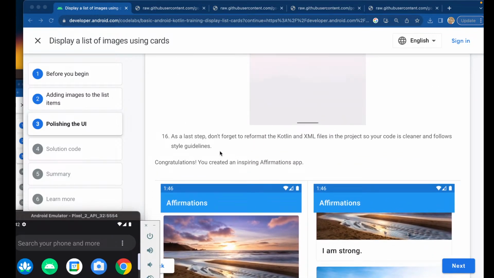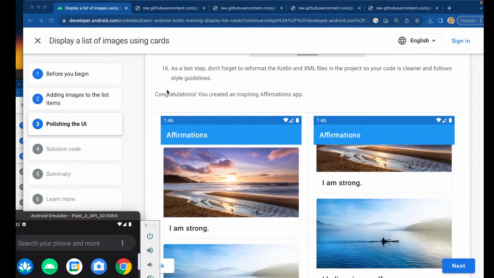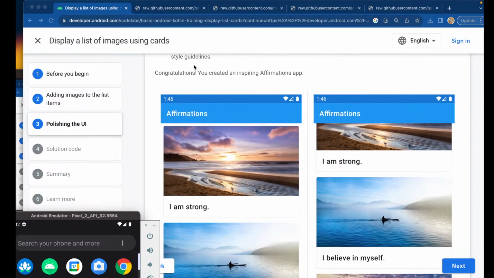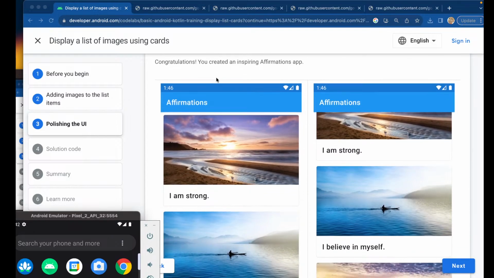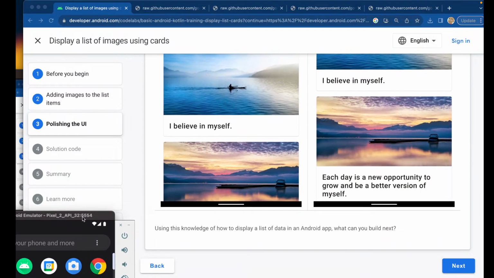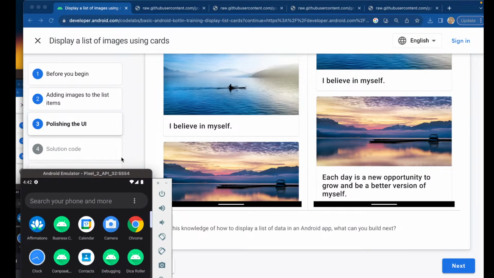As the last step, don't forget to reformat the Kotlin XML files in the project so your code is cleaner and follows style guidelines. Congratulations, you created an inspiring affirmations app. Using this knowledge of how to display a list of data in an Android app, what can you build next?